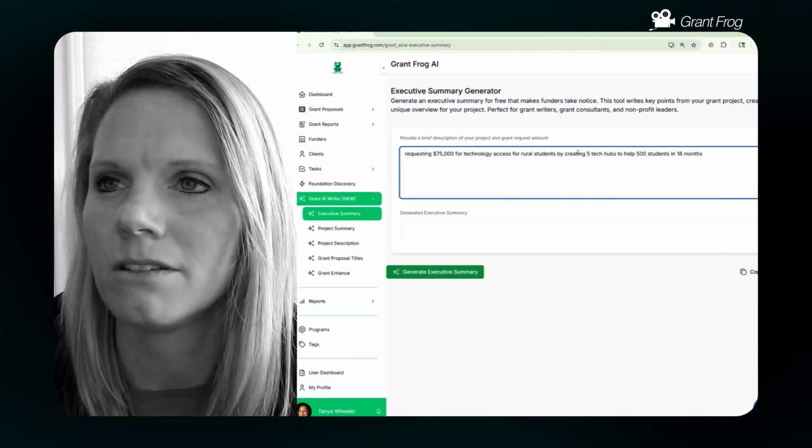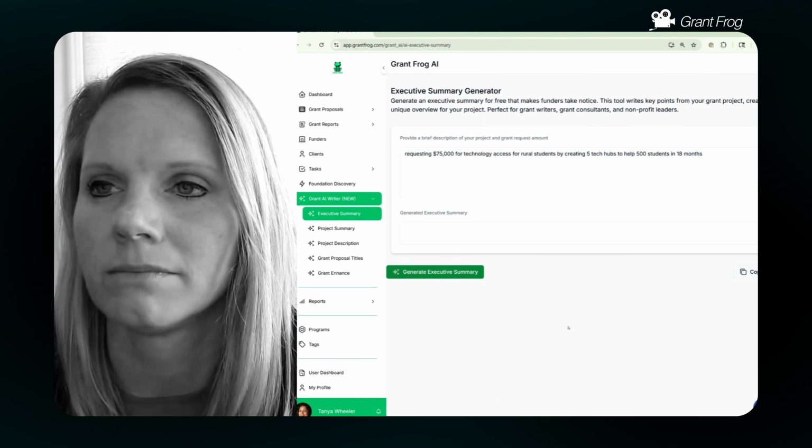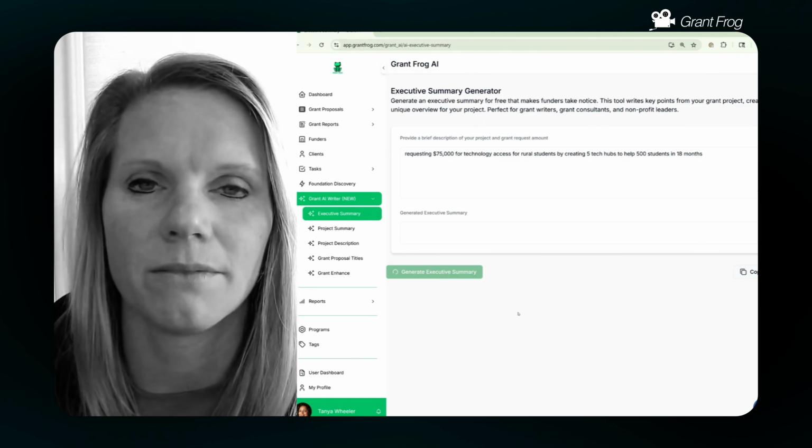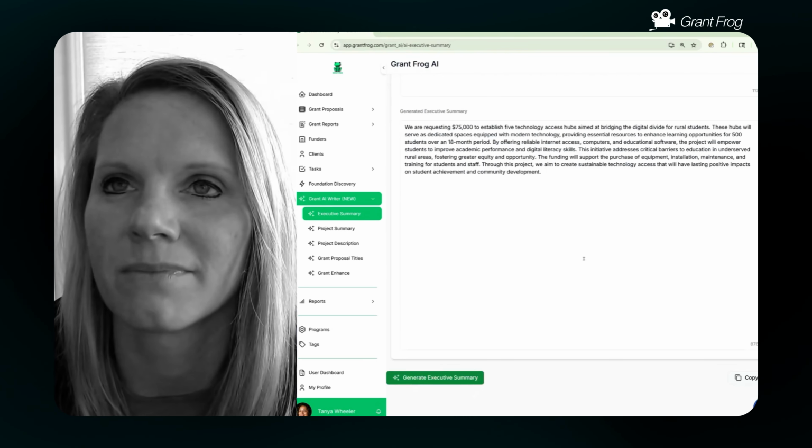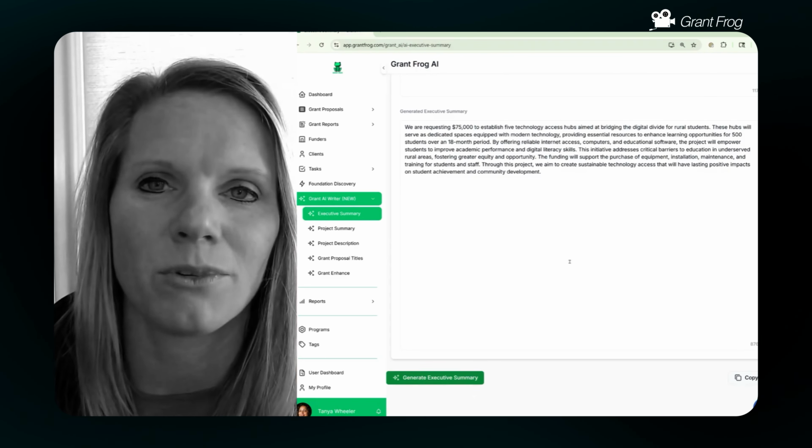So sometimes you have to submit an executive summary and you should always do that last. But when you're ready to draft that summary, you can take your full proposal and it can generate an executive summary for you. It also has a word counter directly on their website. So if you need to figure out if you're at the correct number of words, if you have word limits in your proposal, then you can use that as well.